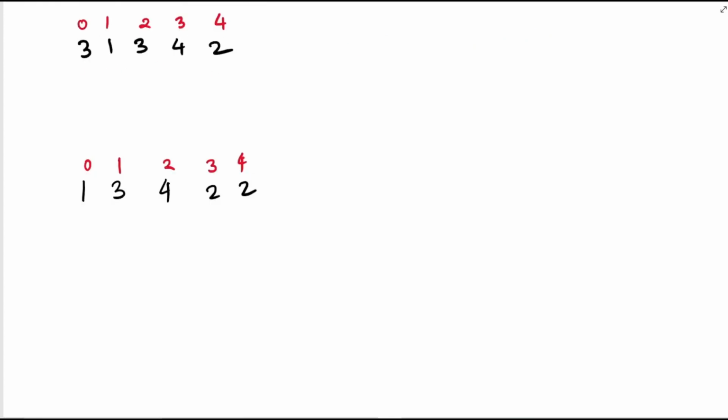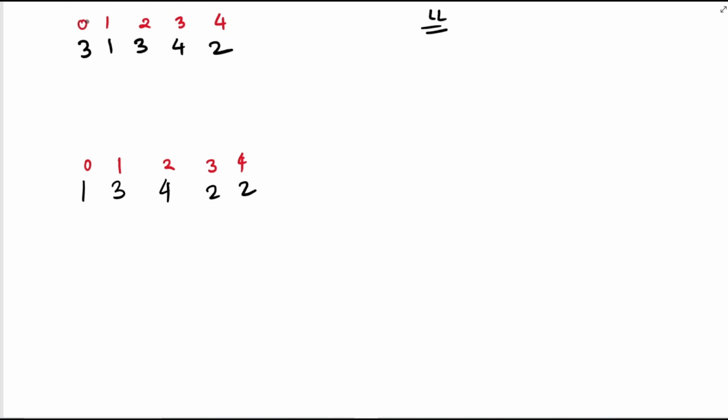So these are the two examples that we will see. First thing to realize is that this problem is actually a linked list problem. Okay, I will explain to you why and how. If you look at these elements, you can think of these numbers as addresses.